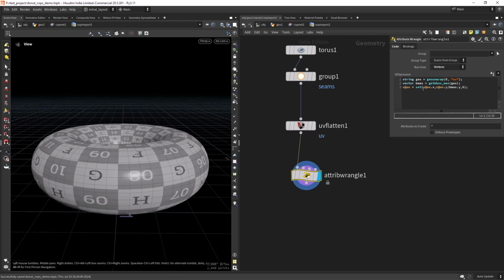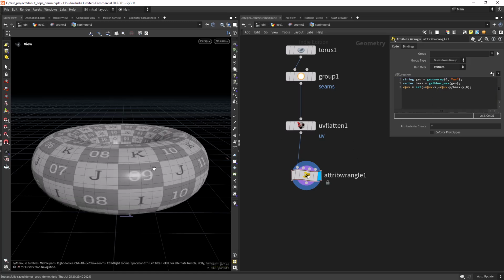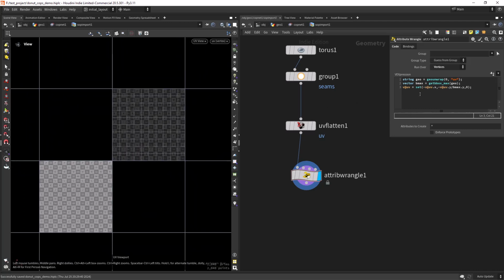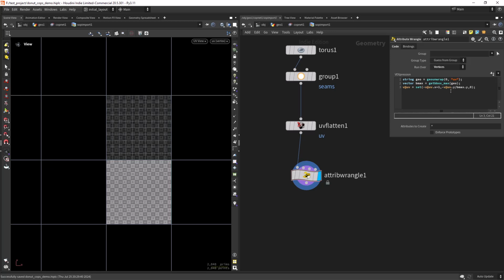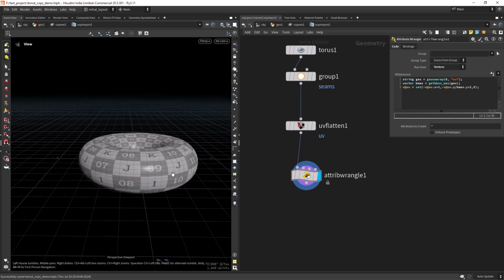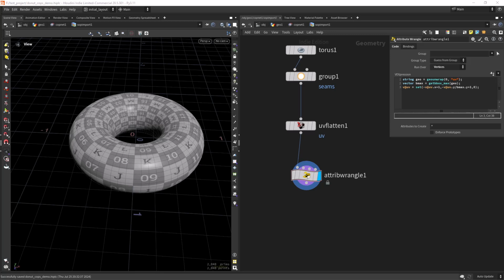So what we might do is negate this and do the same for this one, but now they are out of the first tile. What we can do is add one in the X and add one in the Y, or in the U and V. So it's a bit of a stretch in here, but hopefully you learned something new with this setup.